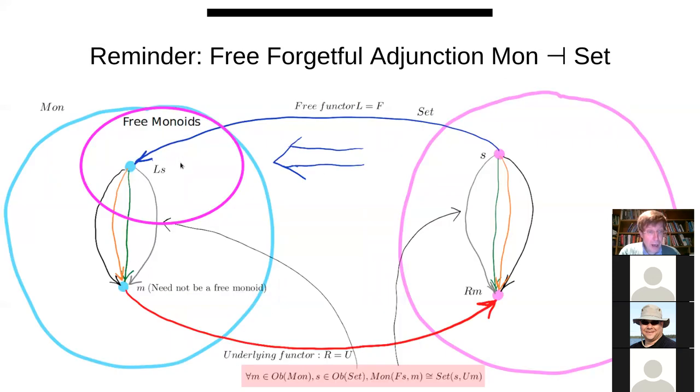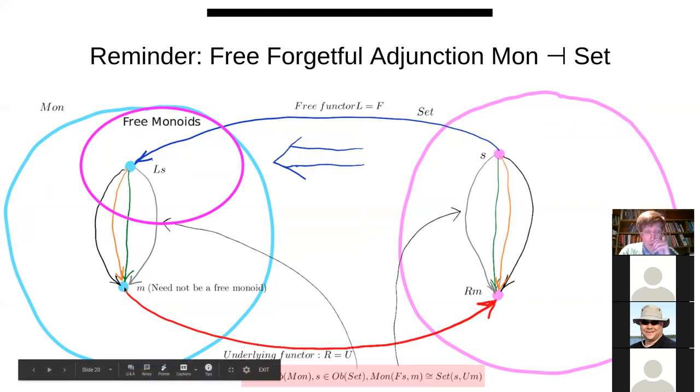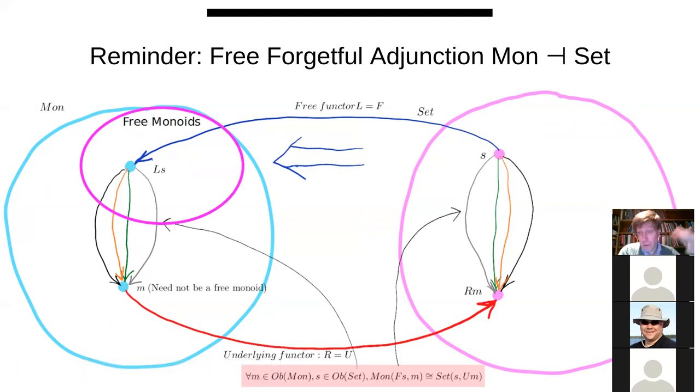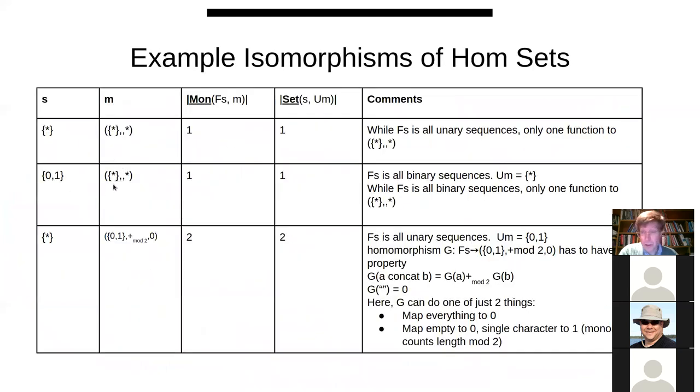Now for the monoid, you're going to have all sequences of 0s and 1s, and we need to consider homomorphisms of those sequences that map over to M. But again, we have basically zero choice in the matter because M is only a single element in our case. There's only one function which maps any old element 0, 1 or any old sequence to the single thing. It can't go anywhere else.